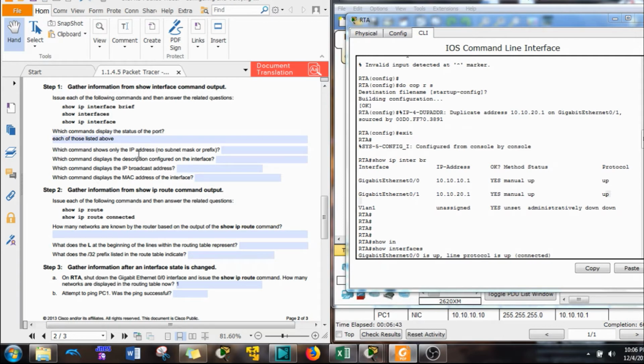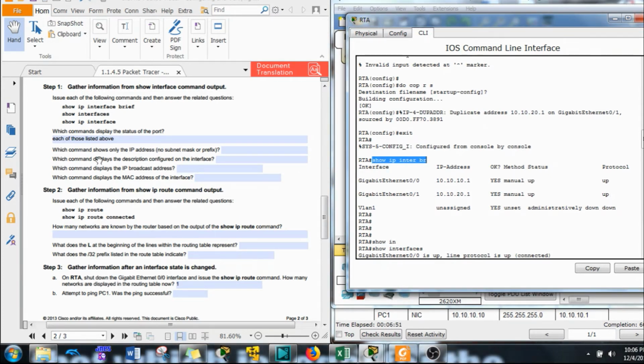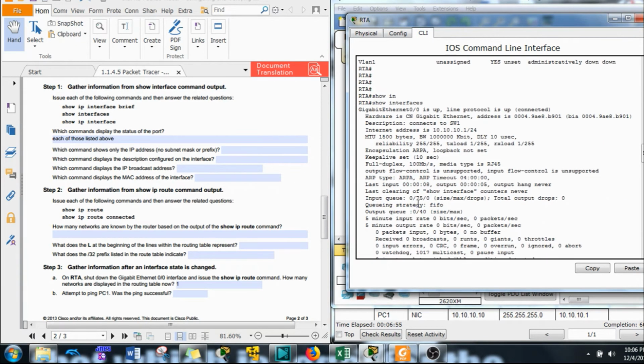Which command shows only the IP address, no subnet mask or prefix? And that would be this one right here, the show IP interface brief. What command displays the description configured on the interface? I think that's show interfaces. Yep, description. Which command displays the IP broadcast address?